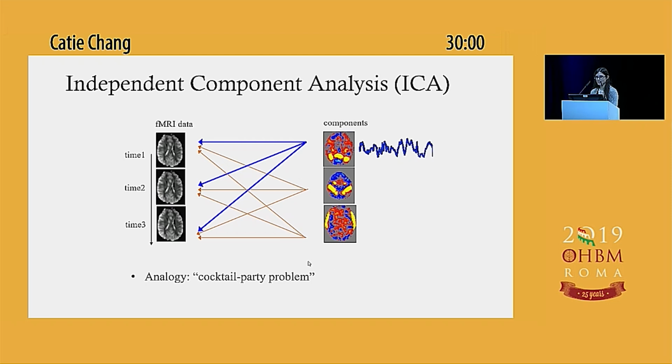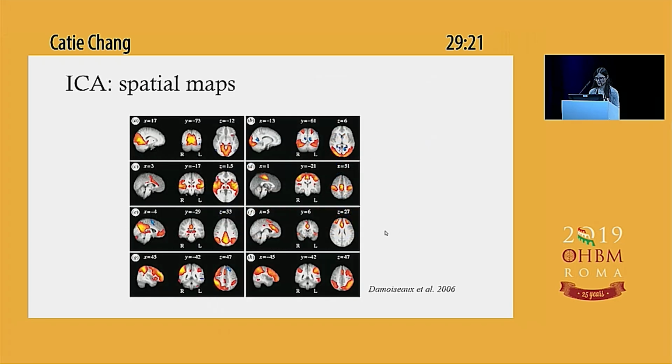And one common analogy that's made for ICA is the cocktail party problem. Imagine that you're at a party or some crowded room and you're just hearing a mixture of different voices, and your goal is to separate that out. Your brain does a great job of that, trying to unmix what each individual person is saying. And another point is that with ICA, we don't know this, and we don't know this. And so we have to solve for those things, and we can try to make this tractable by placing assumptions here, like that these are spatially independent. It's kind of interesting that this is not looking for networks per se, but since this structure is in our data, it actually does a really good job of finding it.